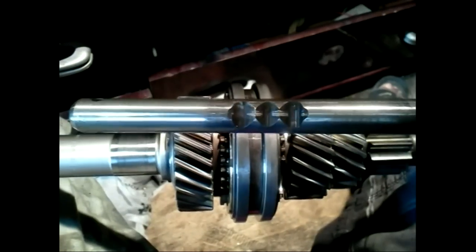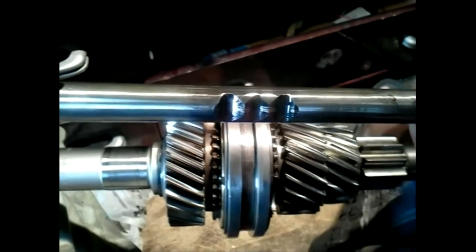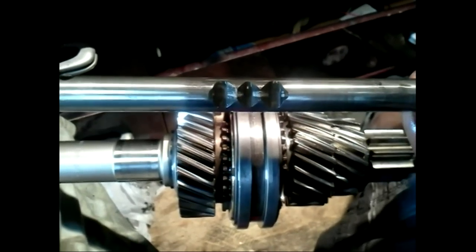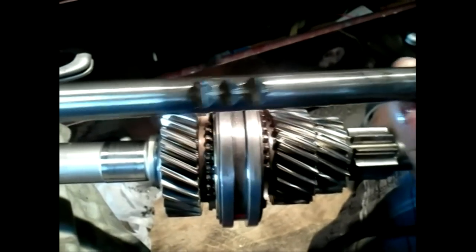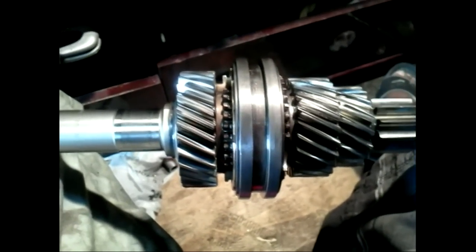There are three cutouts on the shift rods. The middle cutout locks the rod in a position that keeps the shift collar in the middle, as shown here. In this position, no gear is selected. The reason for locking at this position is to prevent the transmission from going into gear without the user's consent. Vibration and thrust can cause accidental gear engagement if the rod was left to slide back and forth.